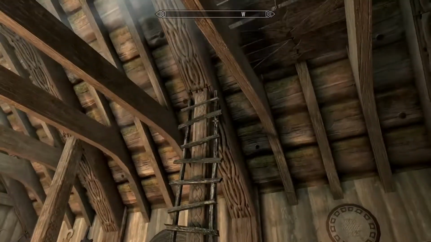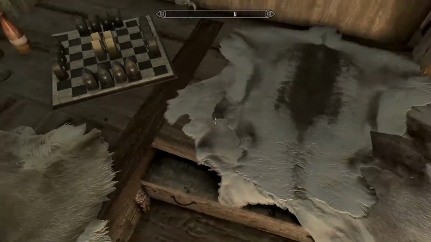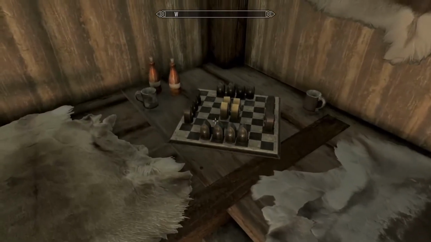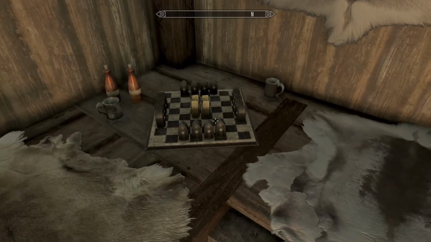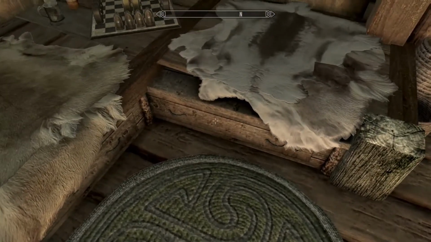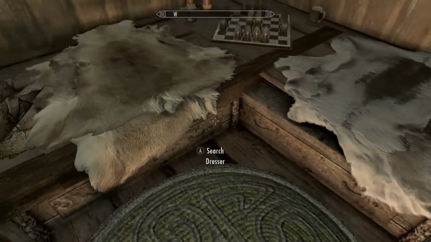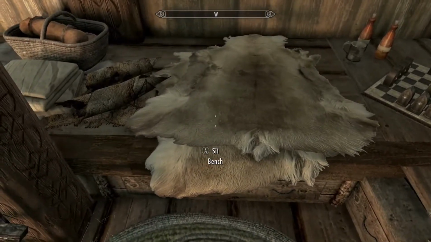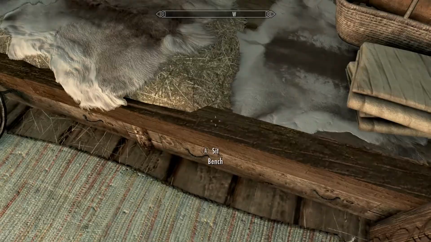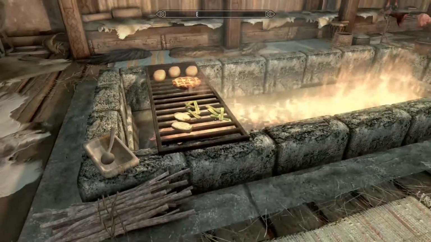I bet you it's all static. Oh, what's that? Sleep on the bed in a storage? Sit on the bench. And it's not a chess set. No. That's a little game. It's got drawers, but. Oh, there it is. Search dresser. Okay. Storage dresser, sit bench, okay. I do like that. Always good for needs. And sleep bed. That's good. And sit bench. So you can sit on it or sleep on it. Okay, that's pretty cool.